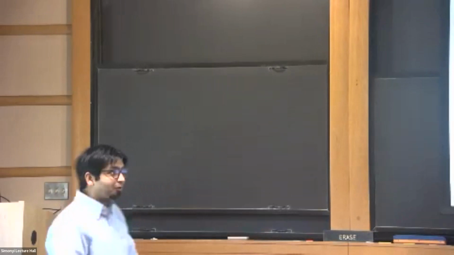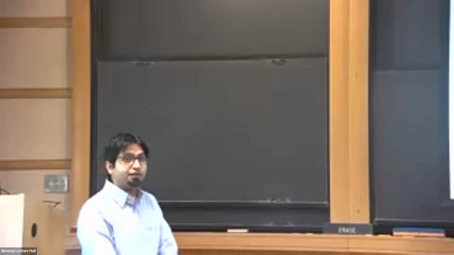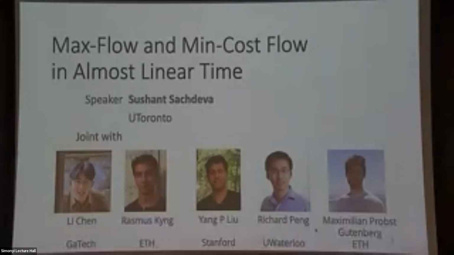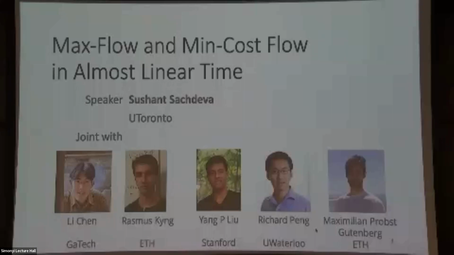So today I'll be talking about a result on almost linear time algorithms for max flow, min-cut, and several other problems. This is a paper set to appear at FOCS, and this is joint work with several amazing co-authors: Li, Rasmus, Yang, Richard, and Max. You see, this is clearly a COVID generation result, right? We are all spread over different institutes.